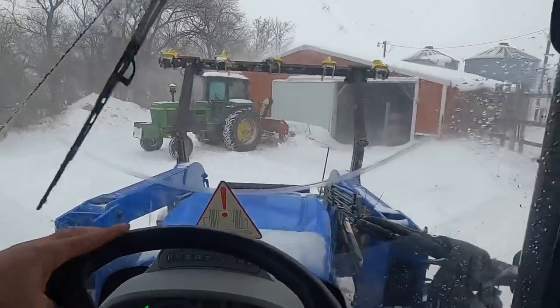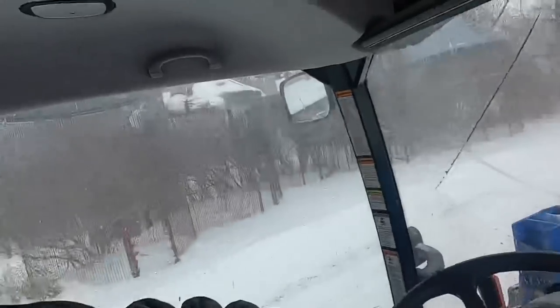Okay, we got the snowblower hooked up. We got the chains on too, but there's one thing we got to do yet. There's something we got to cut off with the torch on the snowblower, because we had a welding guy weld something on there last year to beef it up a little bit. So we got to take it out to the shed and cut something off with the torch. And then we got to pound a pin on the PTO back in so the PTO doesn't come off.